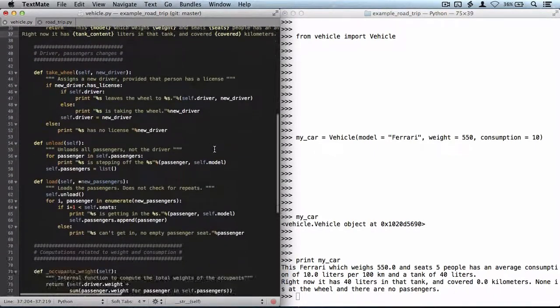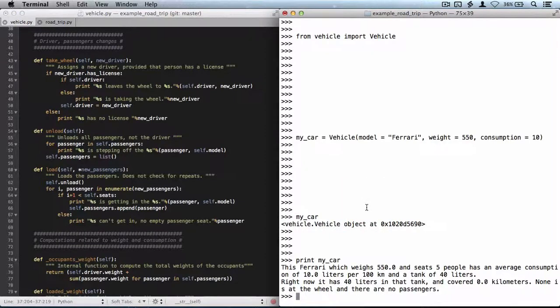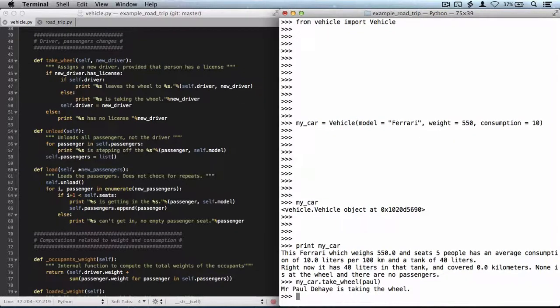But then you want to do different things with it. So, okay, I have now my car, and I have defined a take wheel method. And who takes the wheel? Well, Paul takes the wheel. Okay, so Mr. Paul-Olivier is taking the wheel. Now, why is this interesting? Well, it's interesting because you see here that take wheel, the method, will take a new driver, and will check that the new driver has a license.